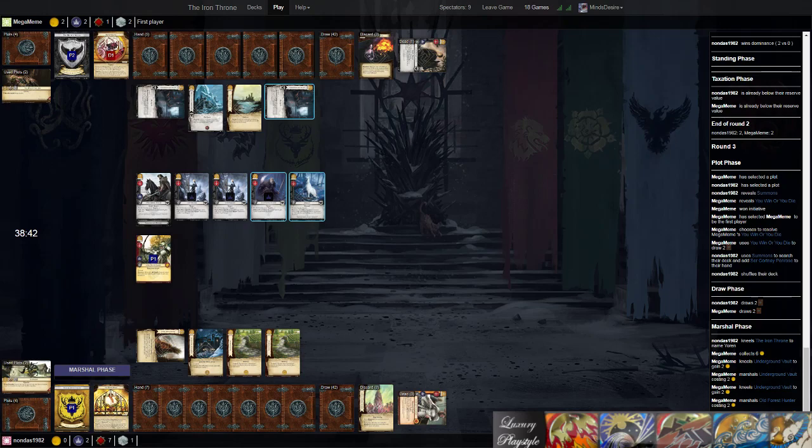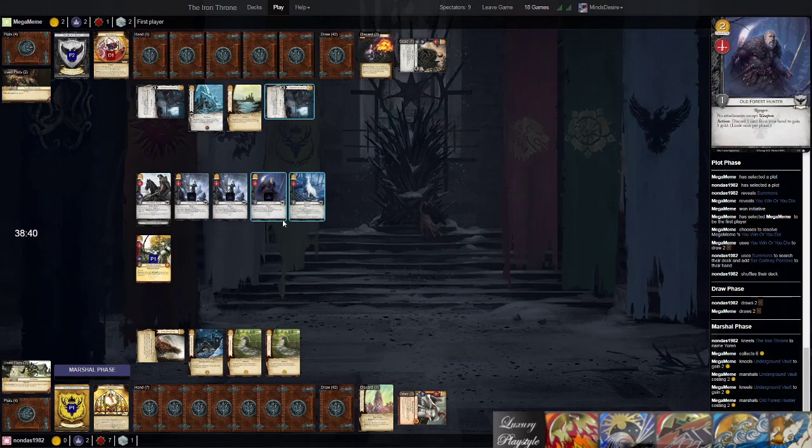So we see Old Forest Hunter. We see Ghost. What does Ghost do? Stealth. Oh, and then when you bypass them into stealth, you basically make it so they can't defend at all. That's pretty cool.